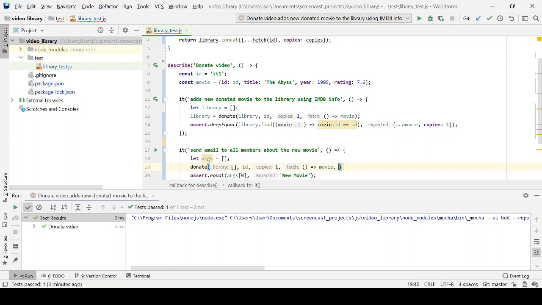Now, we need, again, like with the stub for fetching movie information, we need a stub for sending emails. But this is a different beast. This stub is not going to return data. What this stub is going to do instead is it's going to capture arguments. So let's capture the arguments. Oh, it can't be an arrow function, can it, Jason? Otherwise, the arguments collection is not populated. So we're going to capture the arguments that have been populated when the function was invoked. There we go.